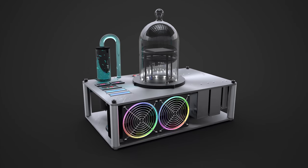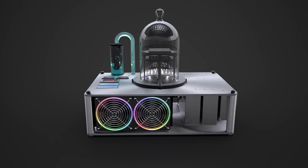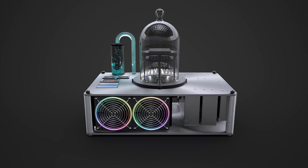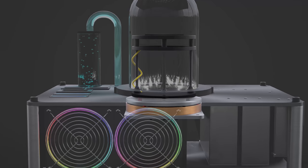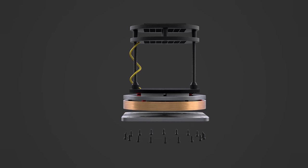Well, I have a wonderful electronic invention I want you to see. It looks something like this. We're going for a sort of retro-future aesthetic, but what it looks like isn't as important as how it works, so let's pull it apart.